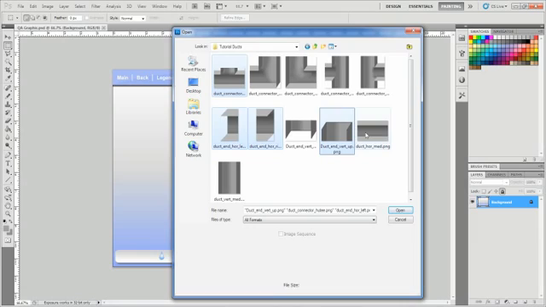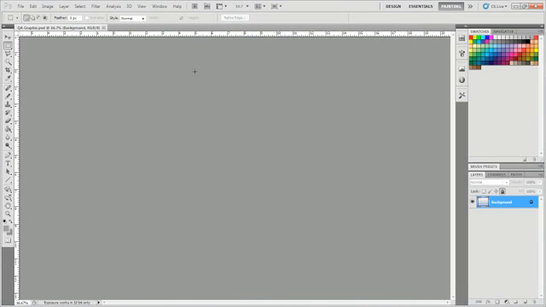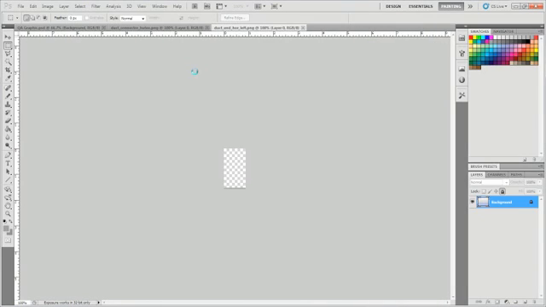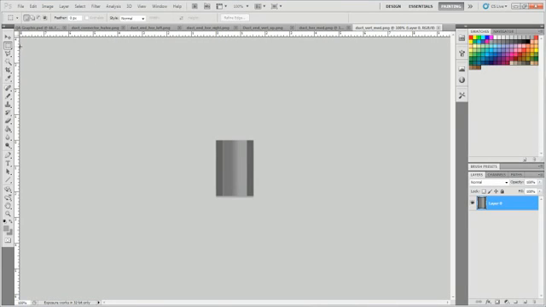We're going to build a simple system, so we'll select the necessary pieces by holding Control and clicking on them. And once we have them all, we'll select Open. You can open them one by one, but this is a lot easier. You'll see that all the graphics open their own tab again. We now need to copy them into our graphic file.